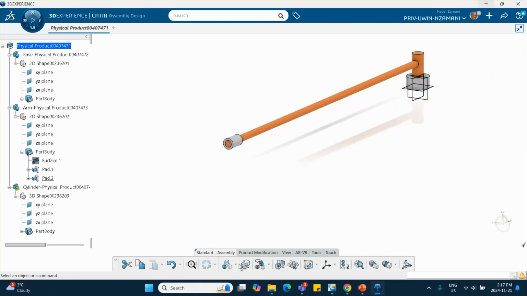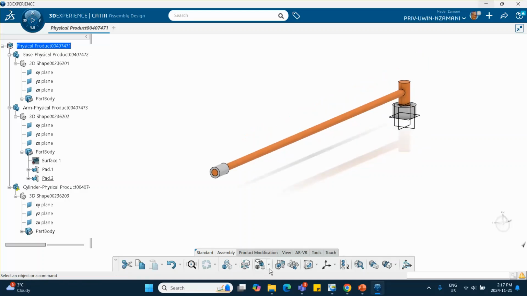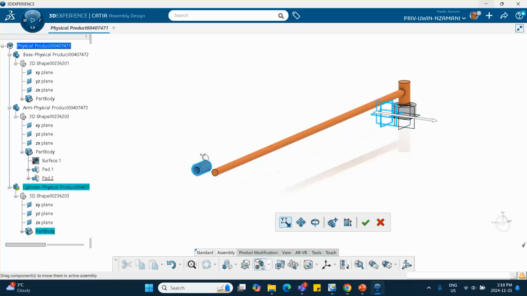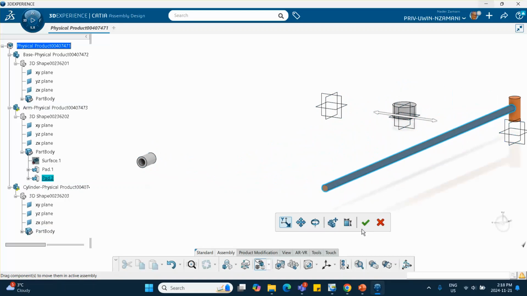First of all, these are not assembled. Let me show you that they're not. Let me move things around. So we go under, for example, manipulate. Let me translate this thing in the direction, I don't know, maybe Y. And this one also in the direction Y.